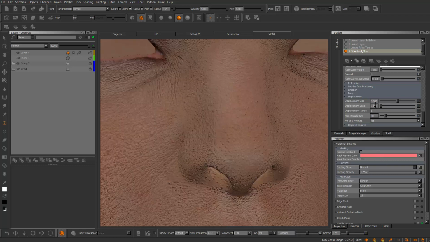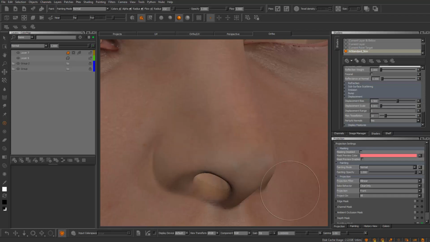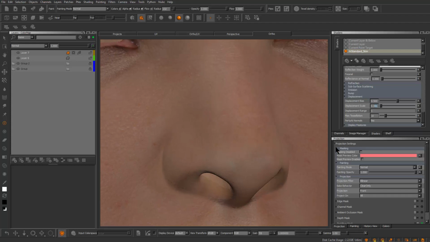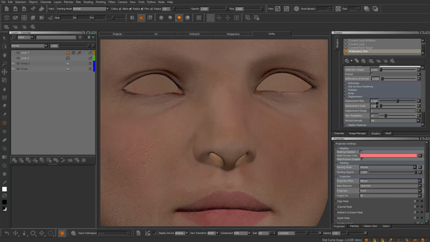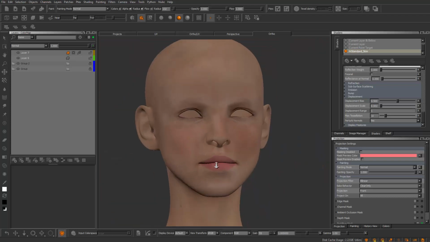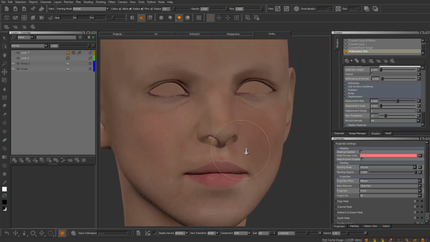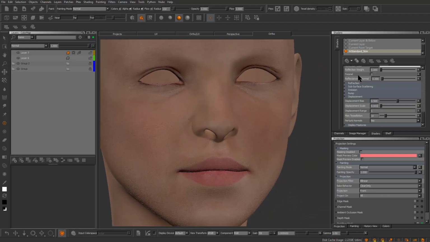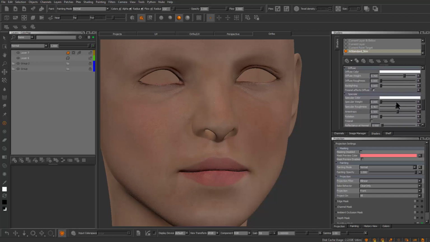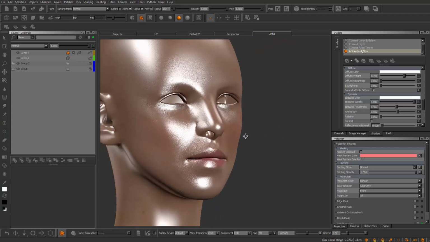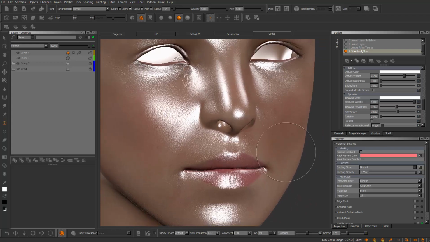Still too much. I don't know why they're using different standards, which is the ugliest thing that ever happened to the industry. Everyone is using a different standard. 0.3. Okay, so that I can see a little bit of that. It's not a very important thing. So maybe that. Alright, so just a little bit of displacement so that I can see some detail. And let's go back again up to the specularity. We can change the weight back to 1 so that we can see some specular information.